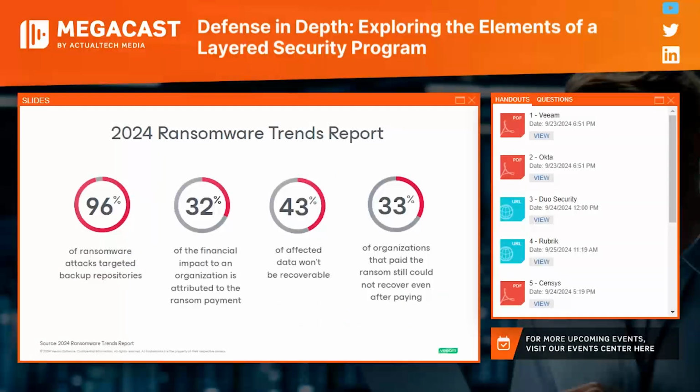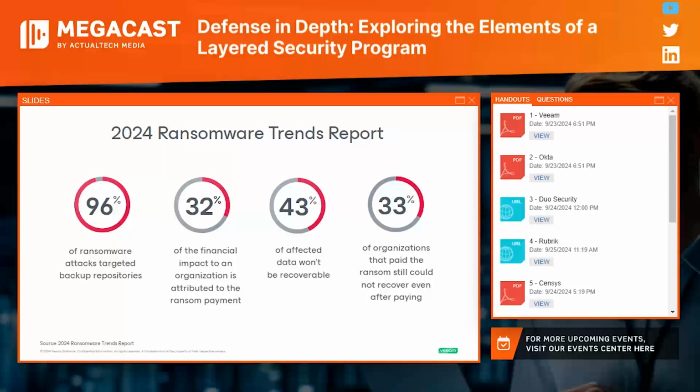Here are some more statistics. I don't want to scare you too much, but let me highlight, when we talk about data protection, that when there's a ransomware attack, it's about encrypting your data, but the threat actors know that you're going to recover quickly, right? If you have a backup, you're going to be able to recover. So what do they do? Well, they attack the backup repositories as well, and that's as high as 90% based on our survey, right? So you have to have your backups. You have to be ready. You have to protect that.